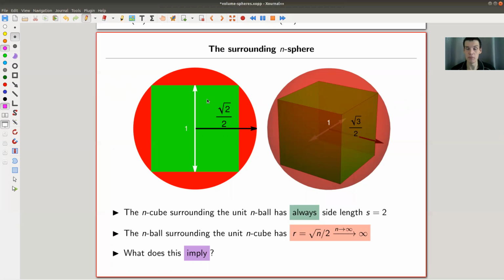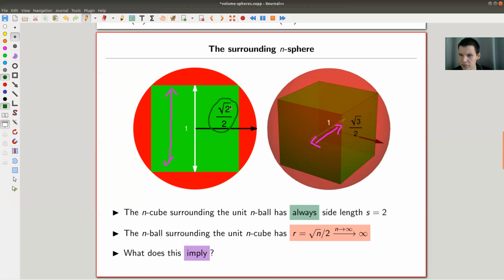What about higher dimensions? What about the converse? Now I fix a box of side length 1, and I would like to fit it perfectly into a ball. My first naive guess would be, again, for any dimension there should be a certain ball that just fits the square or the cube, but it is actually not true. The radius of the fitting ball depends on n, and that's what will be going on with the formula in the end, on the next slide.